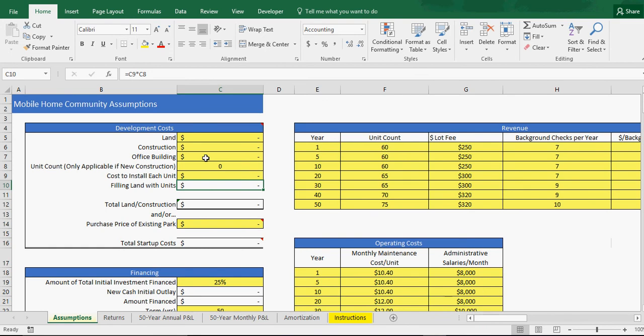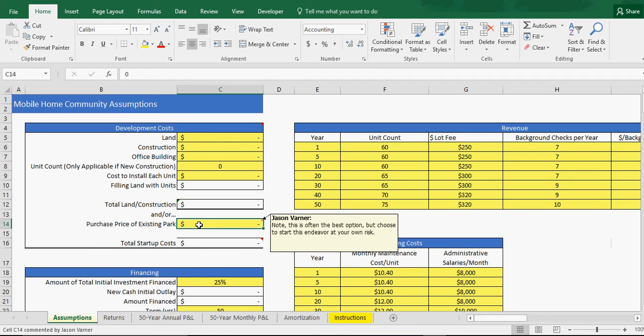But if you have a vision and want to do something a certain way, and there's been expansion of population in a certain area, but it doesn't have some affordable housing options, you might be able to thrive there. Put a nice 50 or 100 count unit. If you're not doing that, if you're just going to repurchase a unit that's existing, you just put whatever purchase price you think you're going to get it for. Let's say 2.5 million.